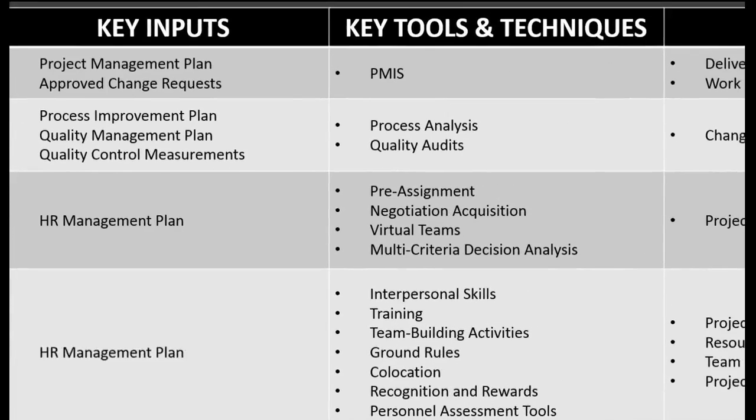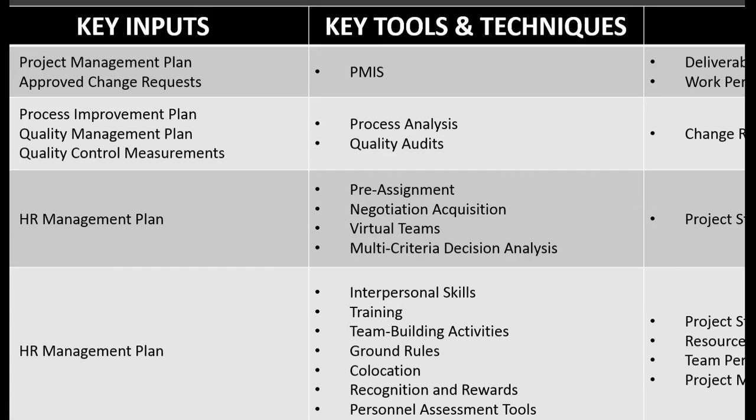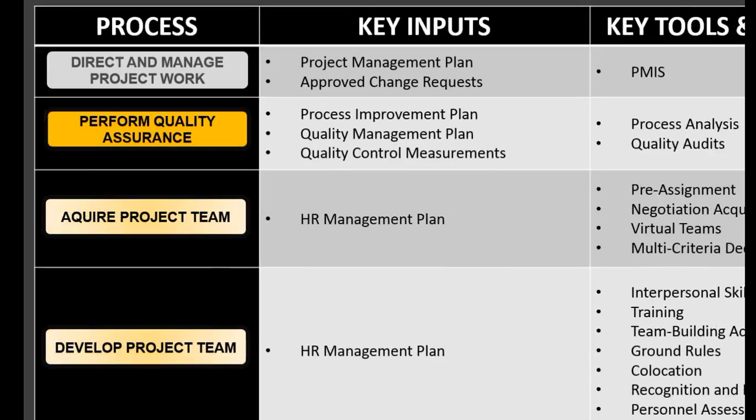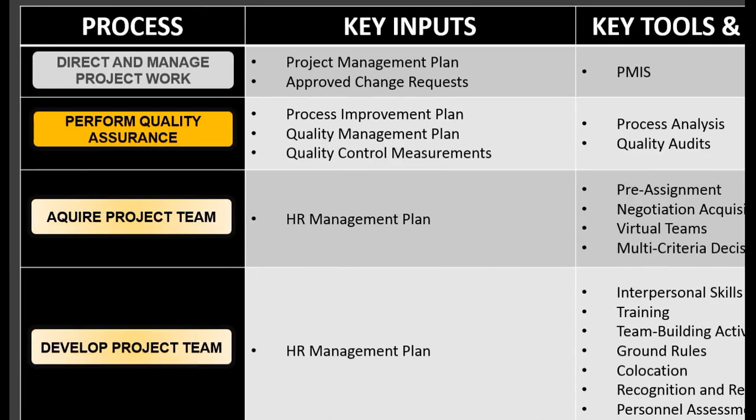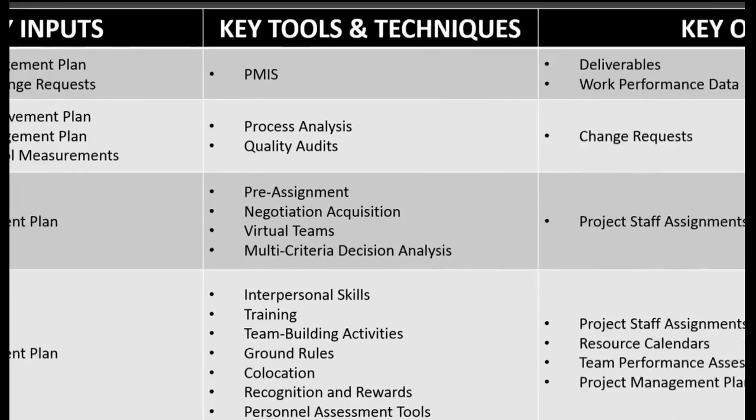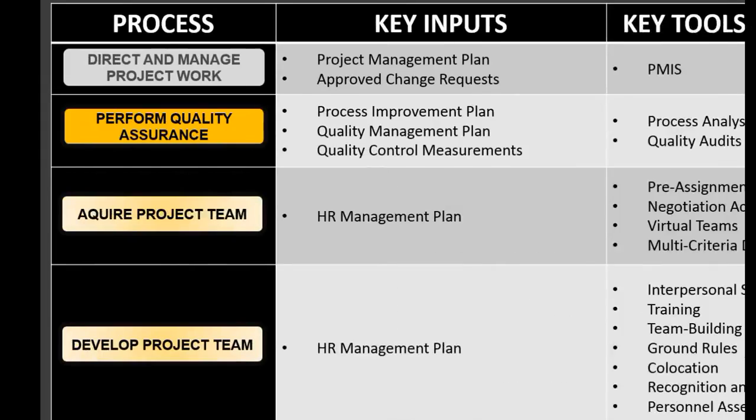This is where you carry out a process analysis, as you can see on the screen. You carry out your process analysis. You want to know why the process is broken. Look at your quality control measurements, and that will help you put the big puzzle together further. Use other quality management and control tools to dig deep and find out why your process is off. And this is what you do in perform quality assurance. It's process driven, all right, versus quality control, which is product driven. Quality assurance, checking the process. Quality control, checking the product, okay? And the output that we could get from here is change requests.